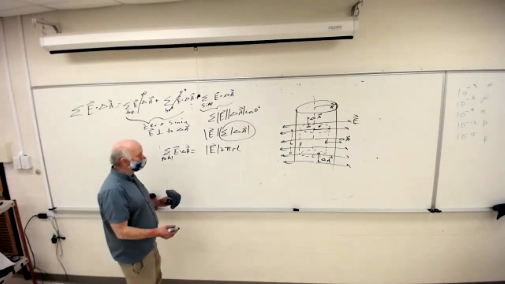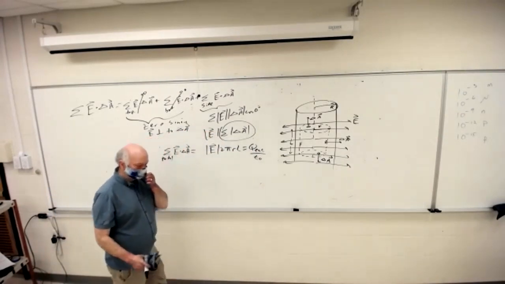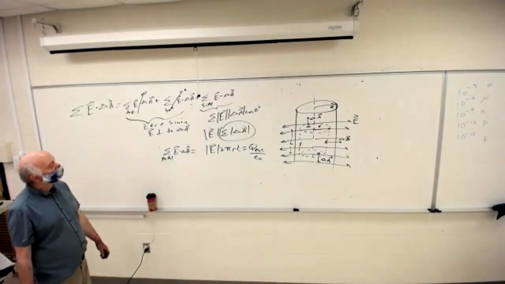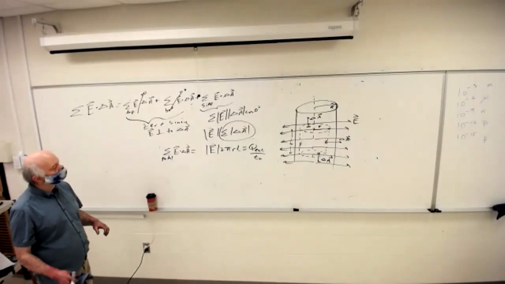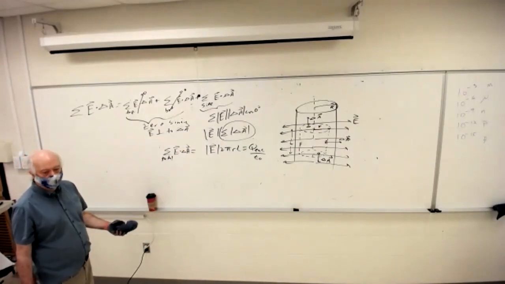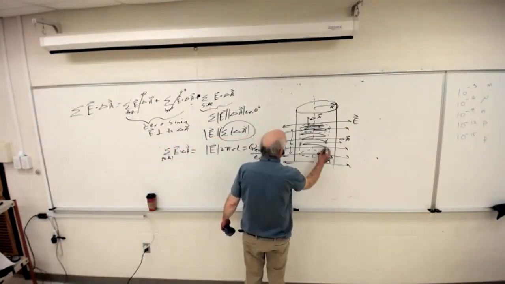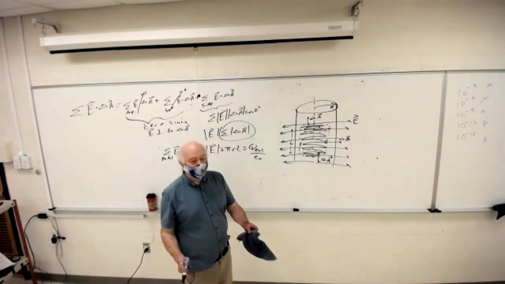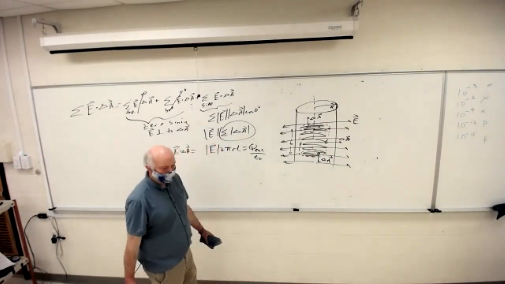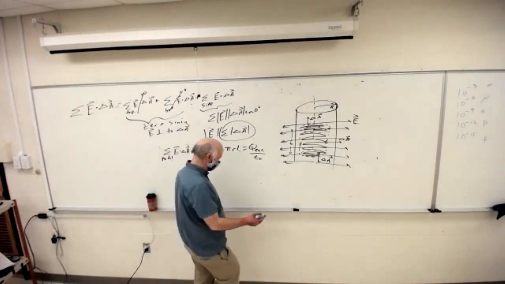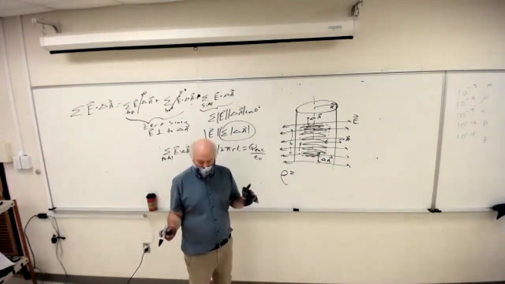Then from Gauss's law, this has to equal your charge enclosed over epsilon naught. If I had to color in the charge enclosed, what would you color in? It's just this guy here. Tell me how to find that. You need the volume, so you need the rho. Again, what is the definition of rho? Rho is charge per volume.